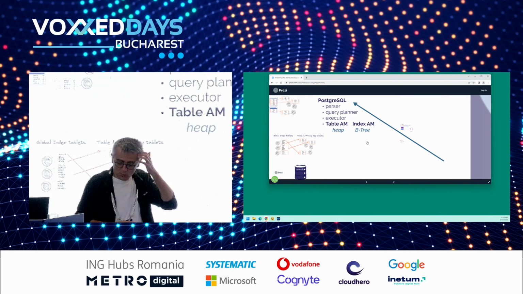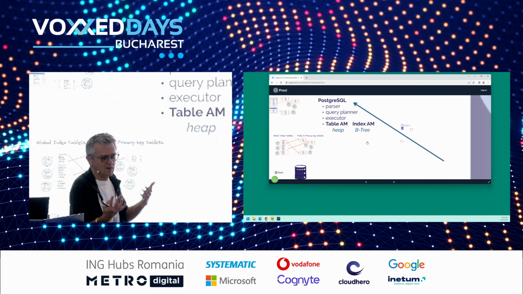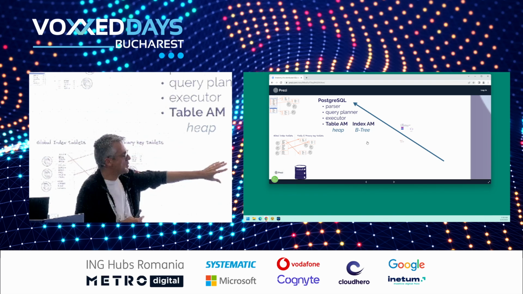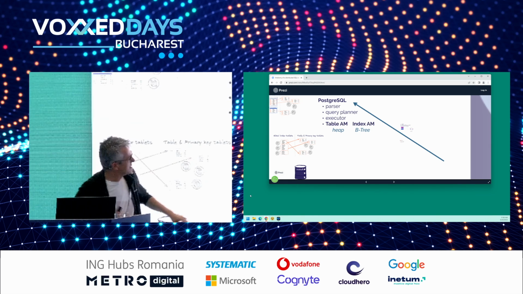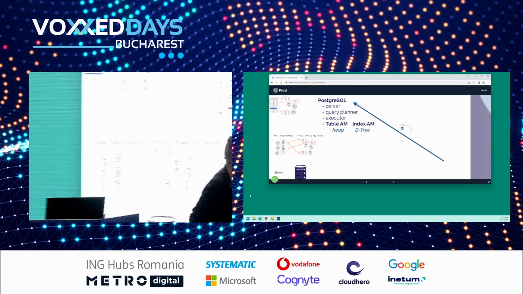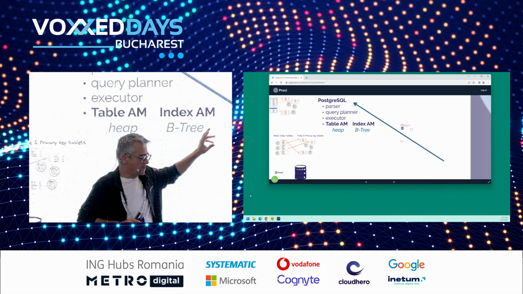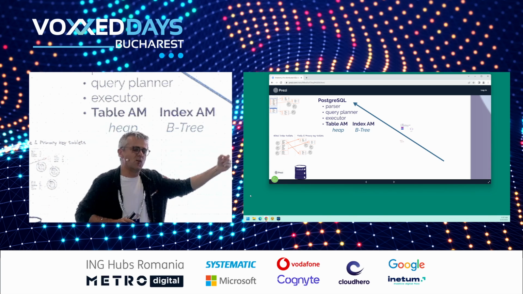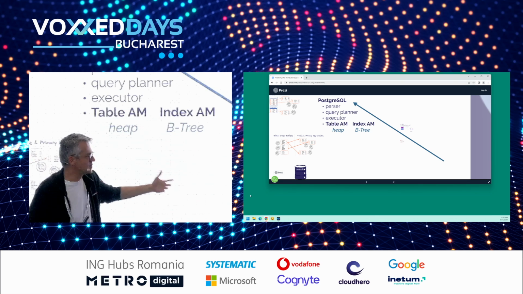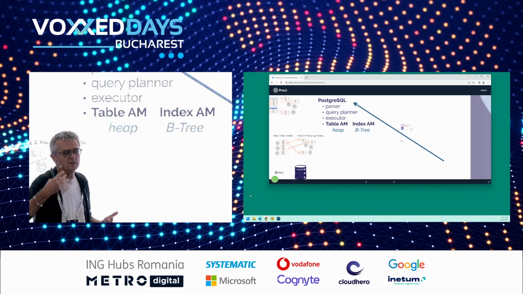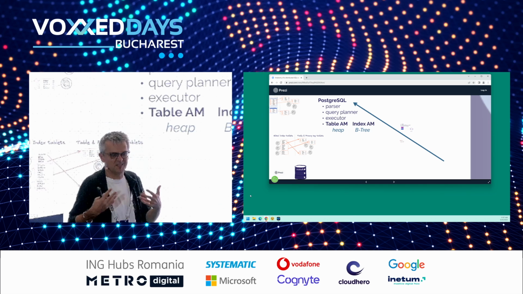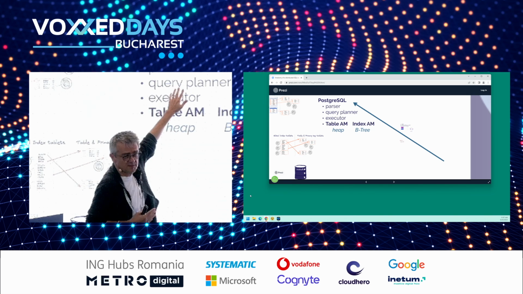So basically, if you know Postgres, which works like most other databases, if you know Oracle, it's very similar in this area. When the application connects, you have a process that is forked for your session, for your connection. So that's the first thing. And then you run SQL queries that are just text that must be parsed.